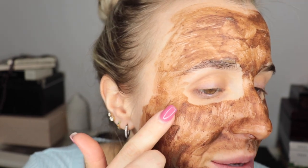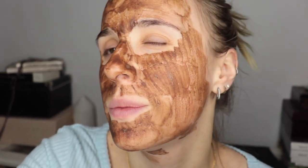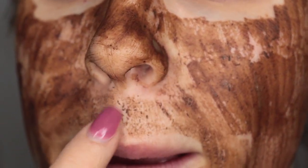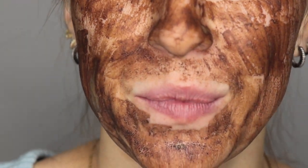It's now been about five to ten minutes and you can obviously see a change in color in the mask. This mask doesn't really dry like that tight dry — it's more like a surface dry, so just the product itself dries but it's not a flaky kind of dry. Some parts are still a little damp, but here it's a little dry.